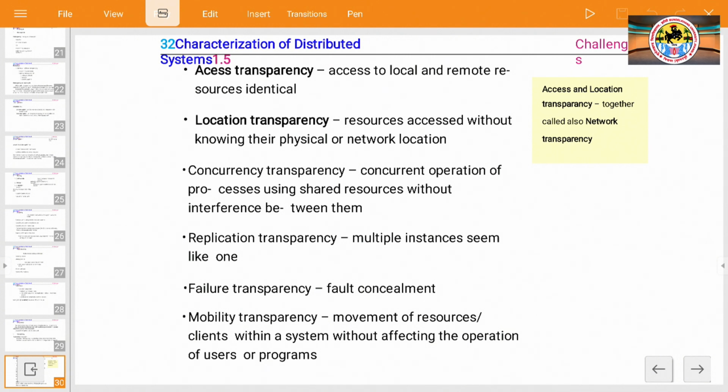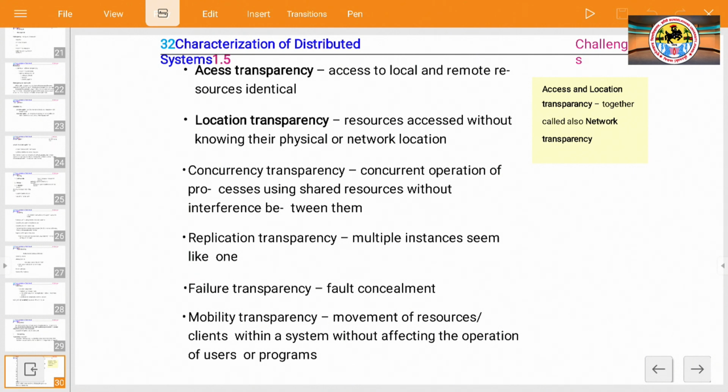Failure transparency, that is also defined as fault concealment. The resources should be provided to the user in the same manner as before the fault occurs, or after the fault detection or recovery.